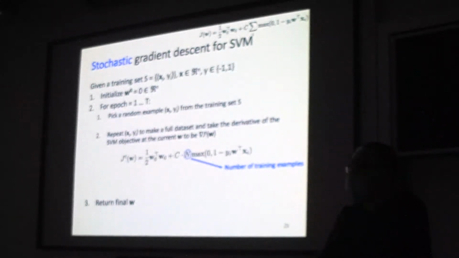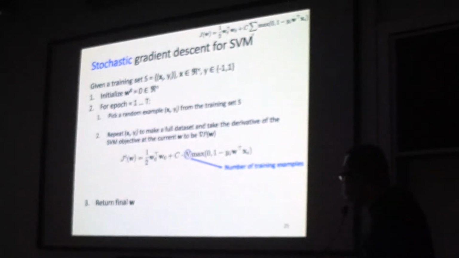So someone may ask, why do you fake the data set? Why do you repeat the example N times? At least for the mean square regression problem, it seems that we do not need to do that. You just take an example randomly, and then you just calculate the gradient. Stochastic gradient. You never need to fake the examples or repeat examples.